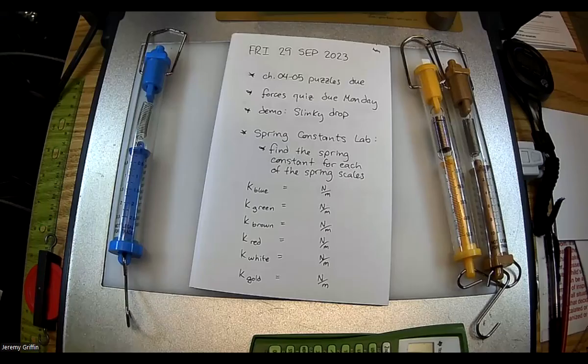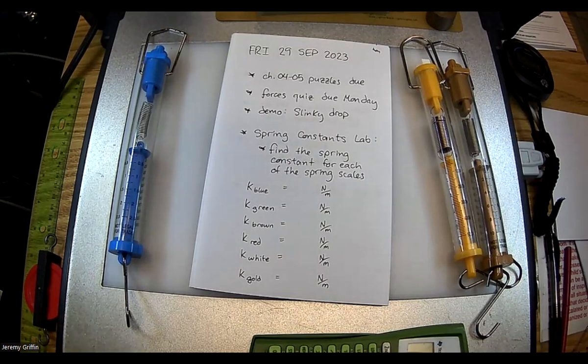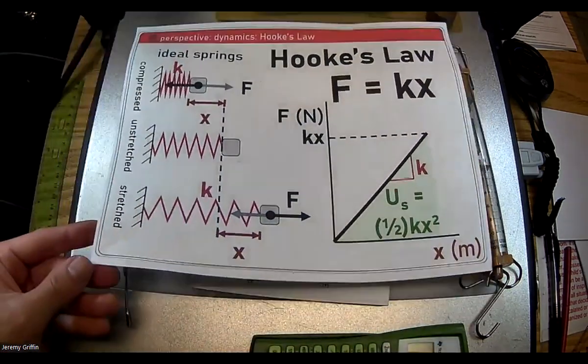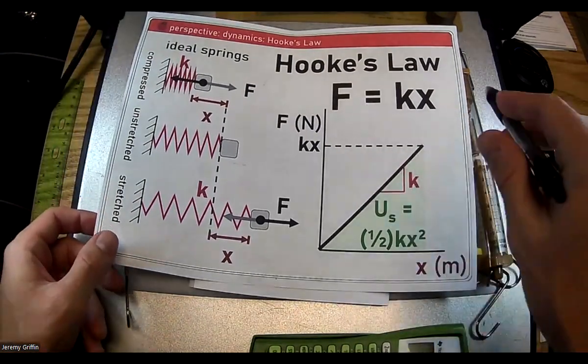All right, but how about back to those slinkies and those springs, right? So we actually started this whole unit. I gave you guys a bunch of spring scales, and I gave you guys 10 mini labs. You guys remember that? And I keep referring back to those 10 mini labs for a bunch of things we've been doing. Okay? So the principle by which these spring scales are operating is this Hooke's law, right?